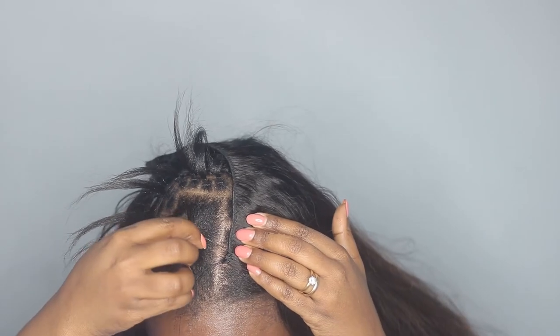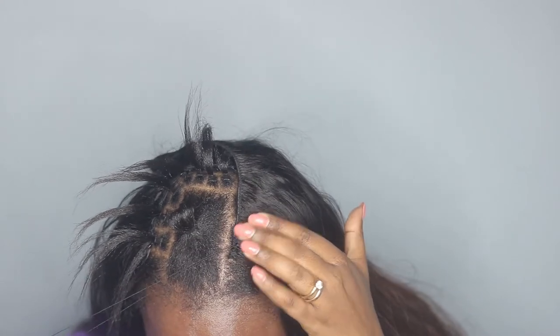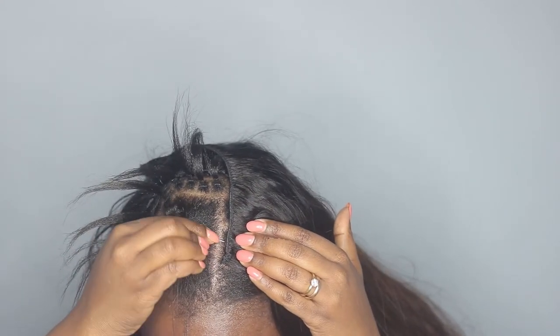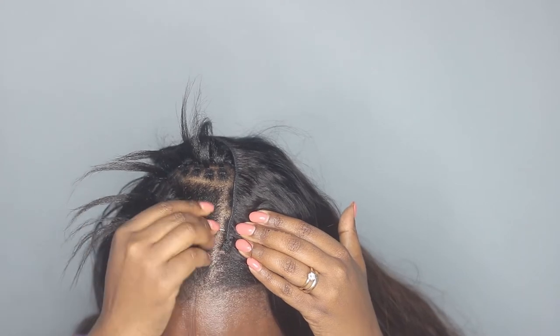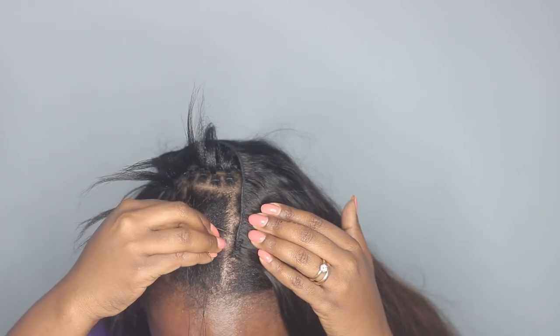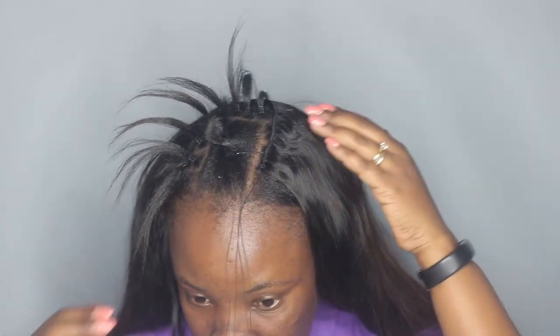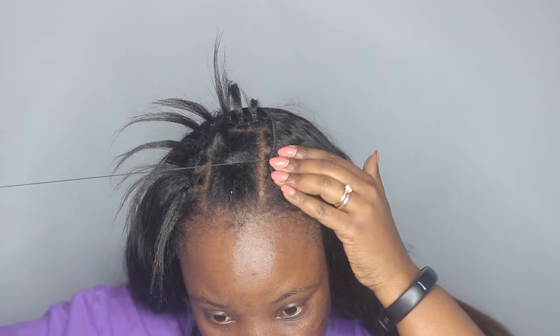So now it feels secured. I'm going to continue and just continue stitching around, making sure I am actually grabbing some hair under. And this is also why I did triple my wefts. This one is doubled, so some of them are tripled, some of them are doubled. This one is doubled, and the reason is because most of the time when I do a sew-in, I tend to lose one weft.